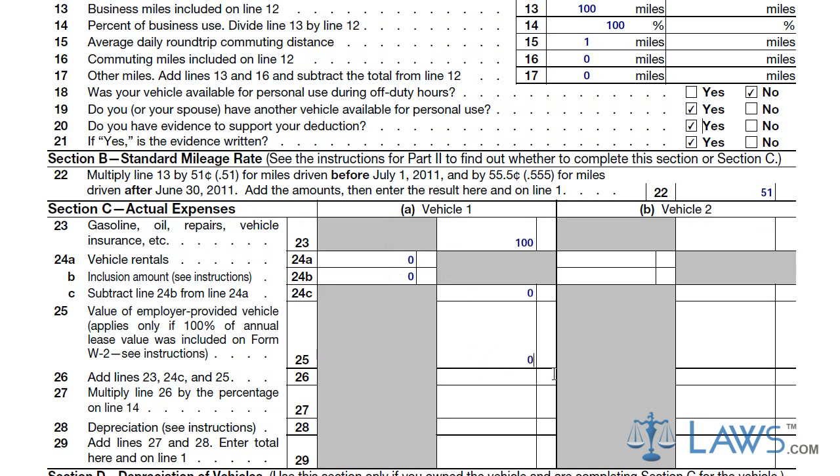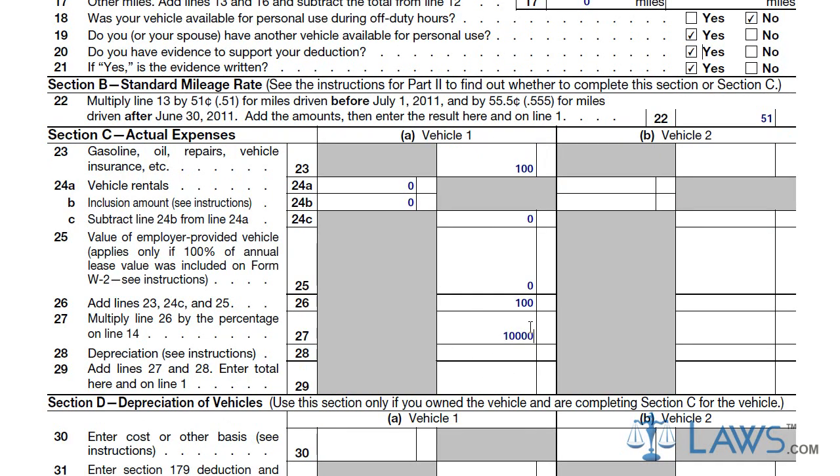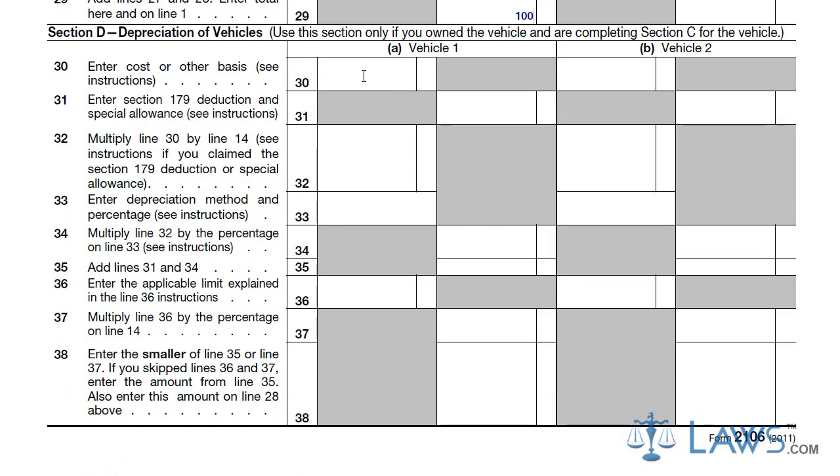You may also calculate the depreciation of your vehicles used for your business in Section D. Calculate your total depreciation according to the formulas described in each line. Once completed, use the total business expenses and depreciation incurred from your Form 2106 and enter the amounts on your 1040 in order to claim the appropriate tax credits or deductions. Submit the Form 2106 along with your annual income tax return. Retain a copy for your own personal records.